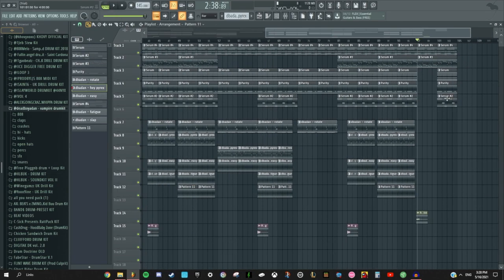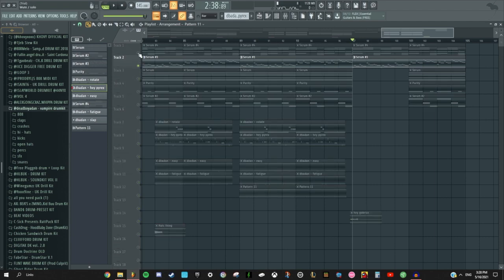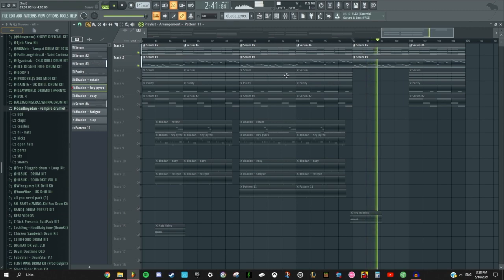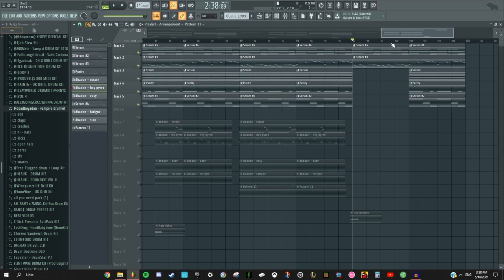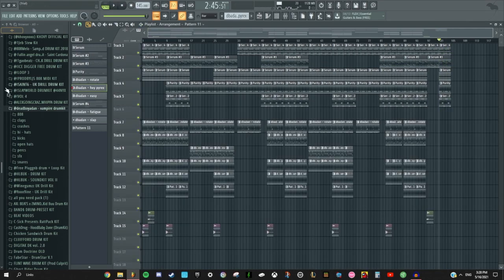And then for the outro, I like to just select a few sounds, like maybe 2 or 3. So I selected the lead and the main chord progression right here. And then for the next 4 bars, I bring in the rest of the sounds. So yeah, it's pretty much how I arrange my beats.